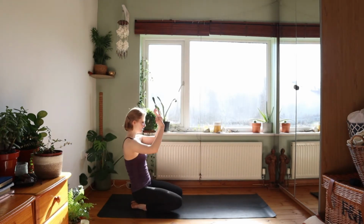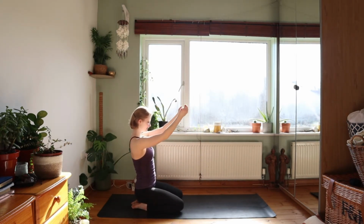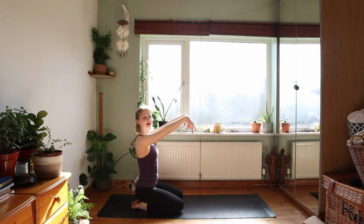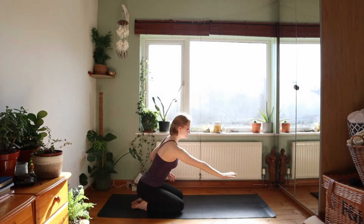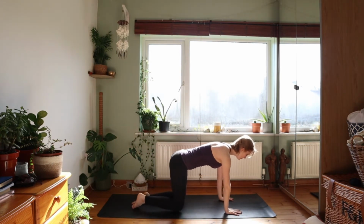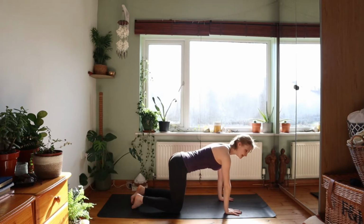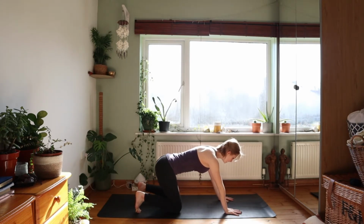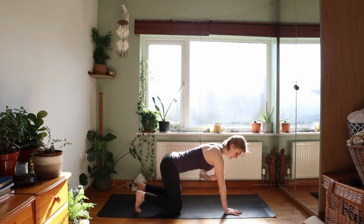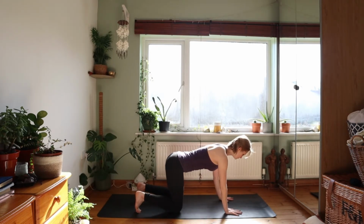And just bring your hands out in front of you and start to circle your wrists, circle your fingers as well, wiggle your fingers, really warm up those hands. And then bring your hands down onto the floor. Make sure your wrists are underneath your shoulders, knees are underneath your hips, tuck your toes underneath. See if you can already wrap those upper arms in towards each other, bringing your elbows into a straight line.